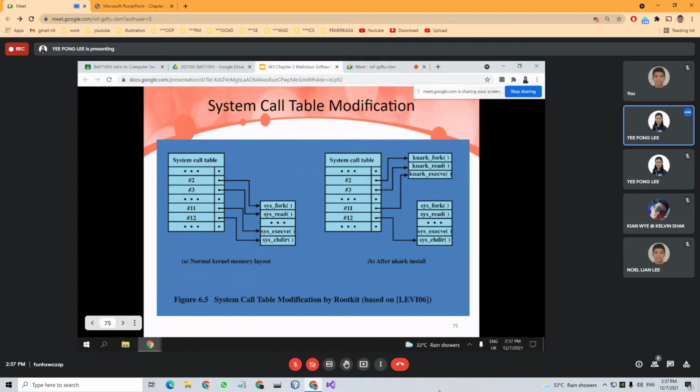I conclude it in one short sentence. My kernel level rootkit might change the content for the index in the system call table. They will modify the call table. You can see a left-hand side and right-hand side. The right-hand side has been modified. They modify the addresses. Can you see the difference on the right-hand side? They modify the table, and it can also include overrides. And they might also redirect the reference to another location.